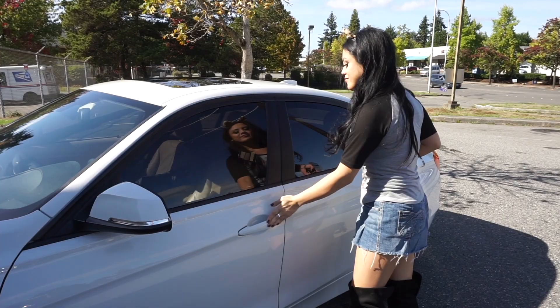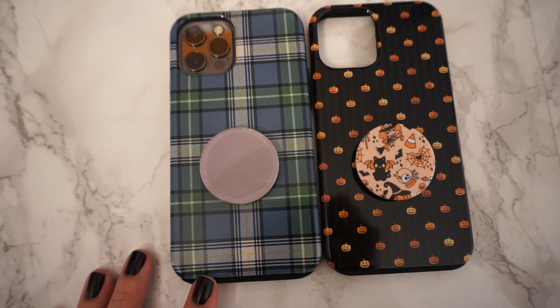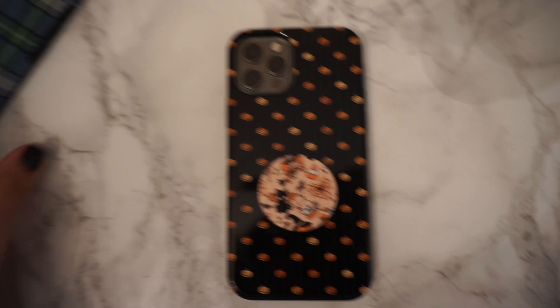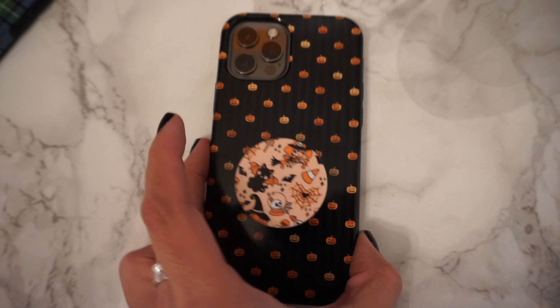Technically I could go to Sephora and get my birthday present already. So here we are again — I switch my phone case most often during the holidays, and it's time to do the October one. How cute is this? I just love this pop socket and case. Both are from Amazon.